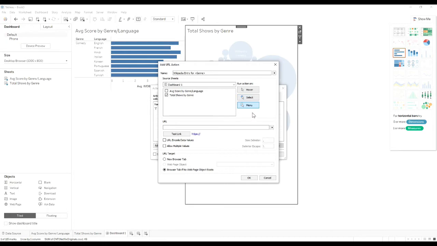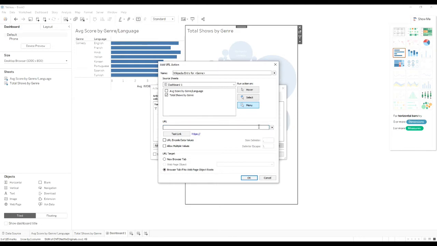But I'm going to choose the menu option, so that I will have the option to click on that if I choose. Now, the value we put under URL is a stub. And it also has this triangle, which allows us to append or concatenate any of the available values to the URL itself.